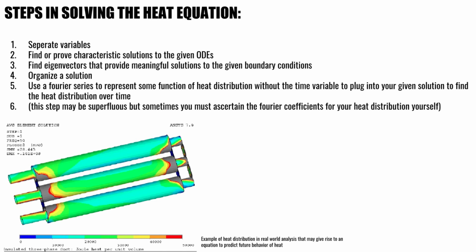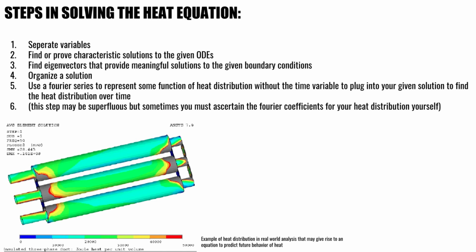Then we're going to talk about eigenvectors. And I'm calling them eigenvectors and not a constant. They're also referred to as a separation constant, but I'm calling them eigenvectors because the idea here is that when we have the ordinary differential equations, the system of ordinary differential equations, and we have them equal to some constant, because they're all equal to each other, the constant is actually an eigenvector because we have a linear system now, and we're trying to find one vector that they're all equal to, so that's an eigenvector.